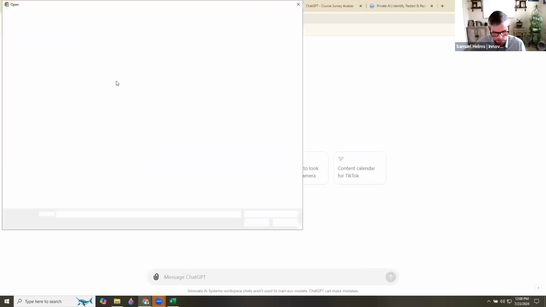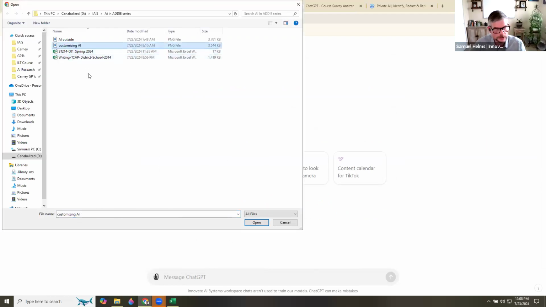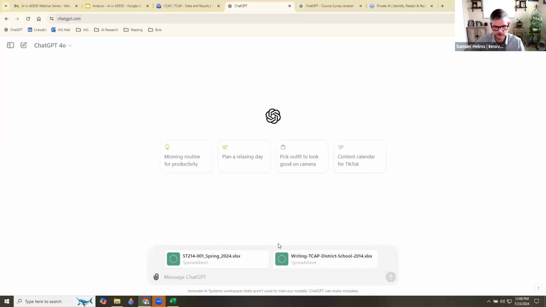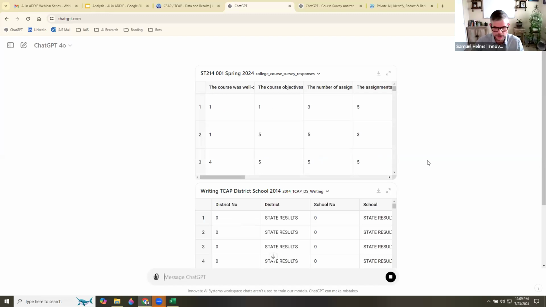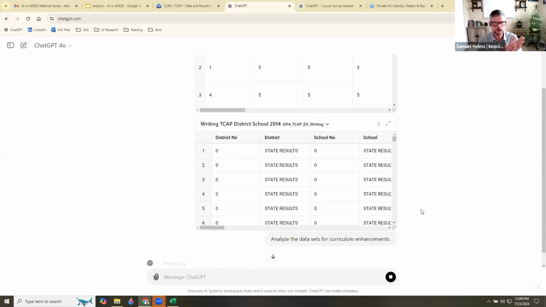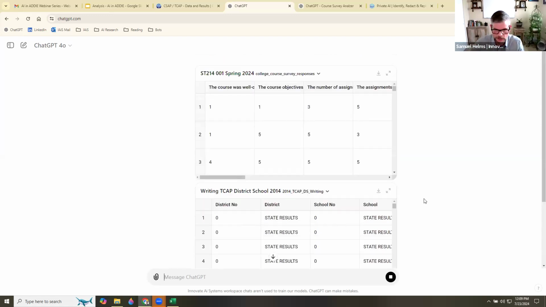it can be from not only multiple data sets. So let's do that and that. I have no idea what it's going to do if I upload both of these. Oh yeah, here we go. So it's got 1 and 2 here. The other thing I wanted to add too, it doesn't have to be Excel either.